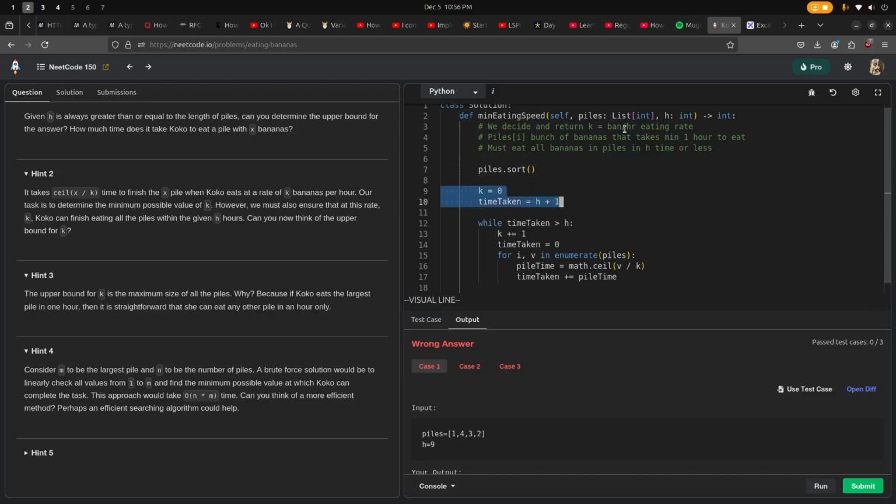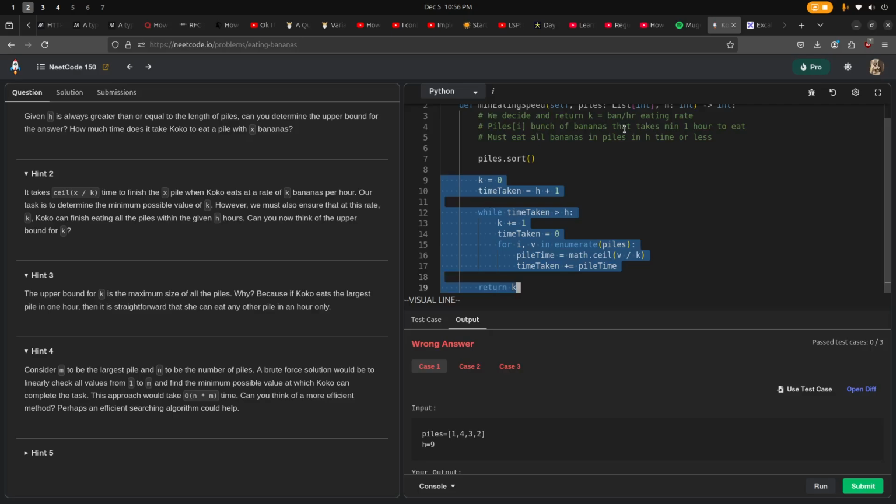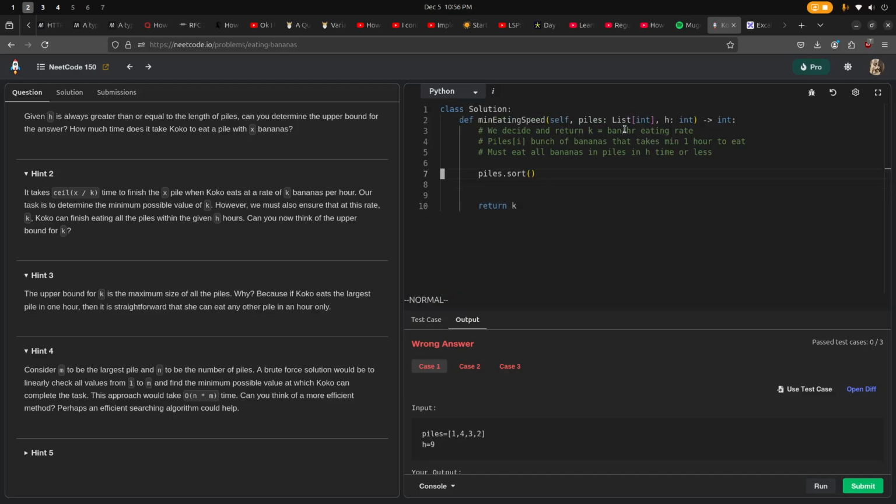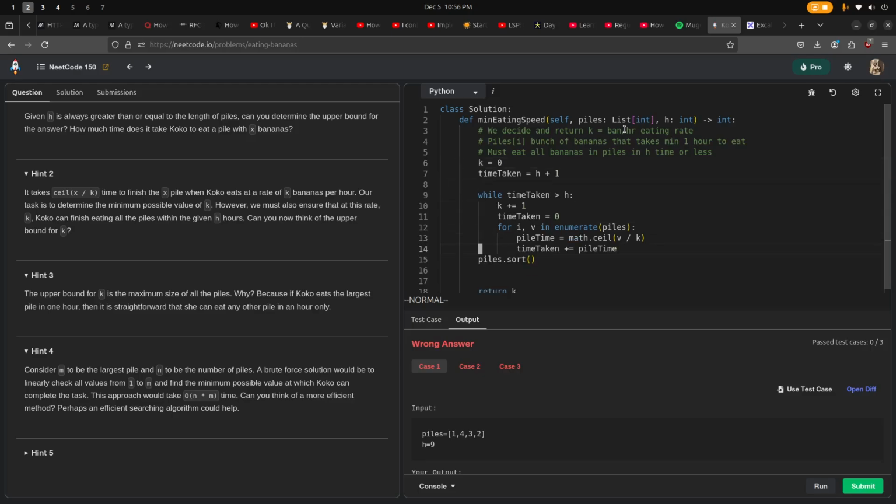Okay, I'm going to keep the naive solution just so I can reference it. Binary search, more efficient method.